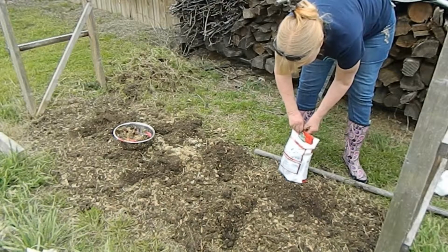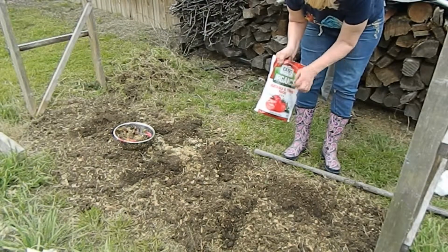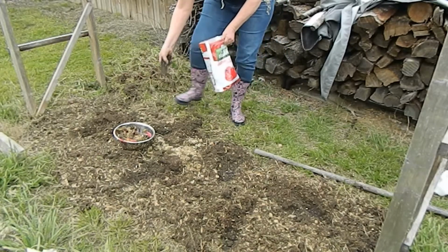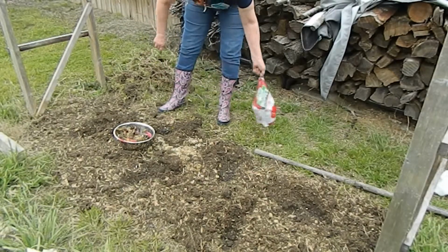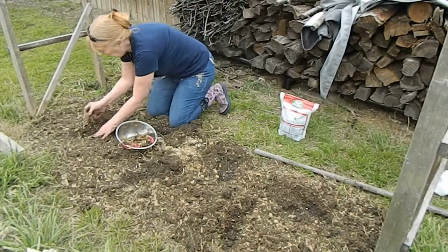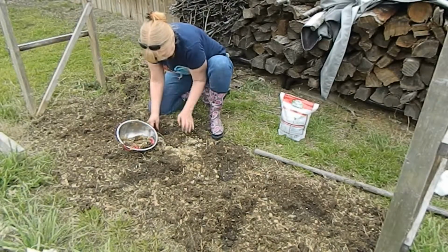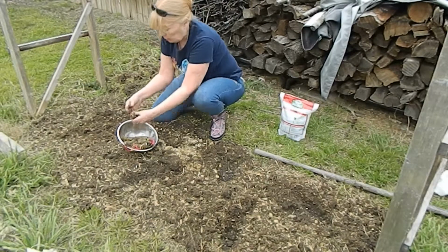Now I'm going to come in with just some organic fertilizer. It's for vegetables and tomatoes. It's 3-5-6. It's not real high in the nitrogen. And I don't measure. Kind of like with my cooking, I don't really measure. Okay, now we're going to put these in the ground. Ensure the whole root ball is covered.